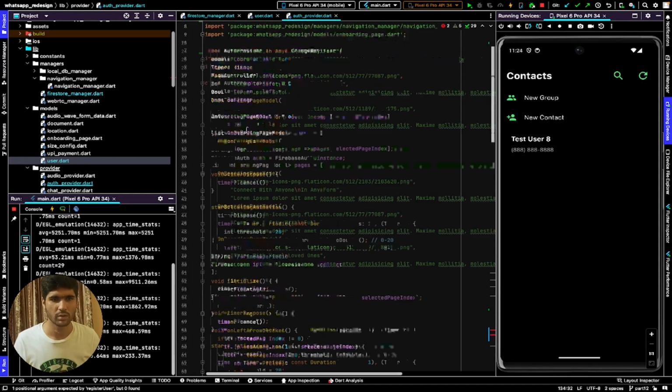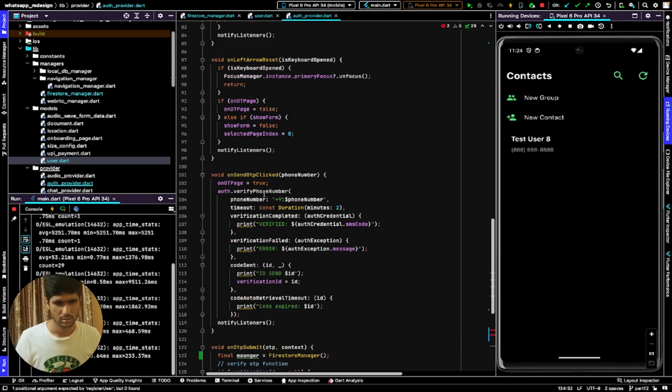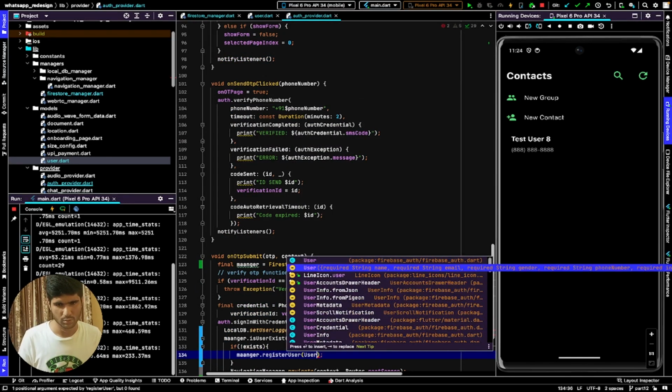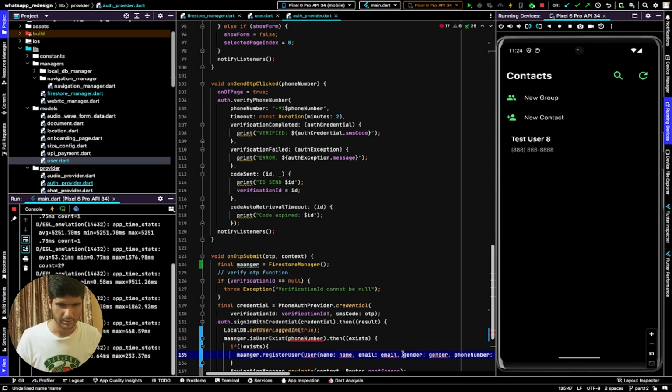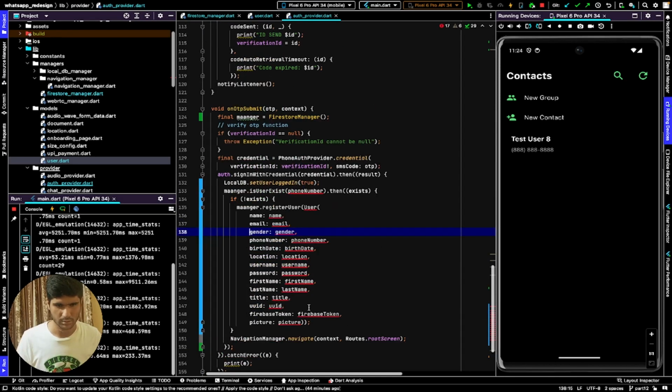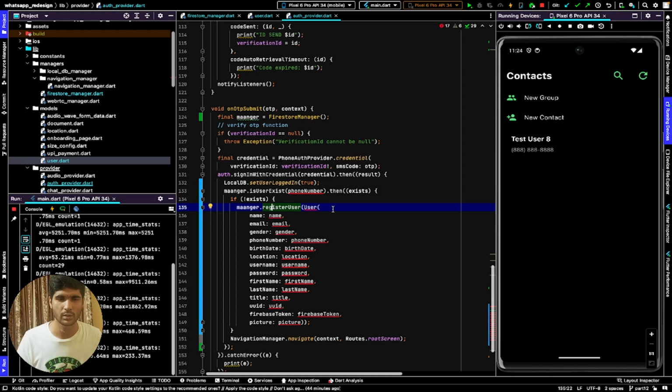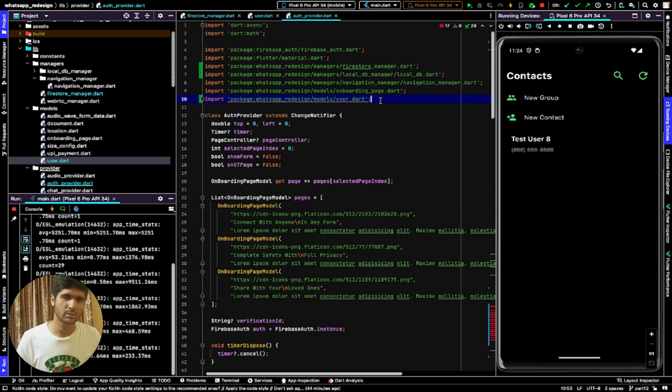So what is our user model here? So the user model has a few things that it requires: Firebase token, picture, UUID, title, first and last name, username, password, location, and all these things. Let's just see whatever things we require, we'll add only those things. So the user is on Firebase auth as well, so I'll create it as our custom user.